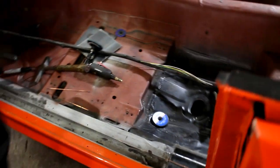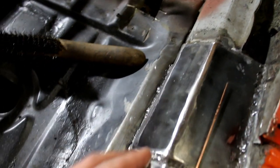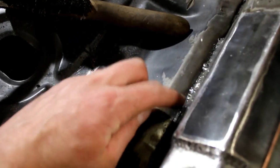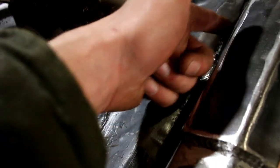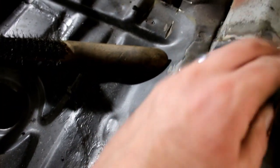Okay, so I have Caden in here helping me, checking out my work, but I thought I'd show a little bit of the next final product here after I've got that rear plate welded into place. It turned out good. It's in there. It's really tricky when you're welding these to try not to get too much porosity in these welds, because there's sealer inside here. So I dug a bunch of that sealer out and tried to clean it as best as I can.